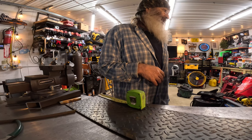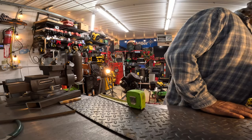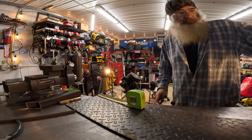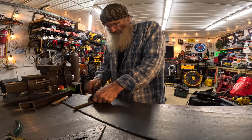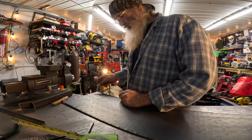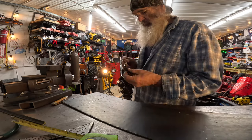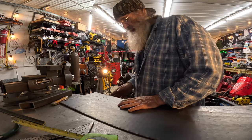We'll make that 4.5 inches. 4.5. Let me find my Sharpie. I got it. I found it. Don't you guys worry. I got it here. We'll probably have to shorten this up here also. We'll play that by ear. We'll take this outside and cut it and then figure out the overhang for the birdhouse.